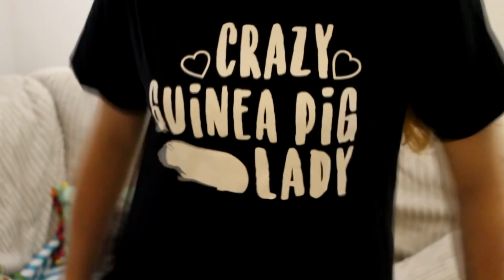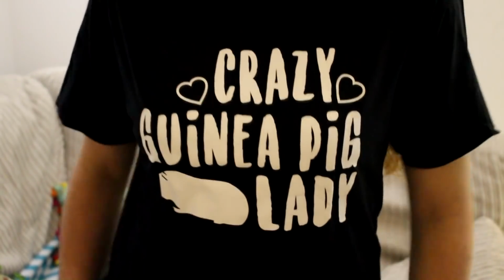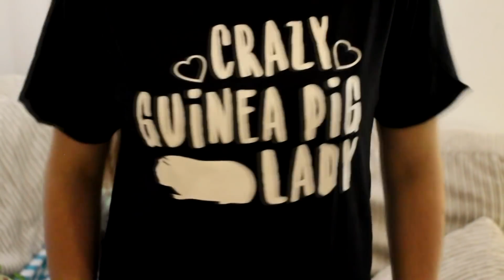So I feel like this sizing is pretty average as well. Again, I just got the medium without really looking at the sizes, which is the size that I would normally go for. I feel like it fits pretty well, but it just feels like an average t-shirt. It's not really cheaply made, and it's not a luxury, it's just a normal t-shirt. I did notice with this other one that I was wearing that there are some loose stitches on there, which may bother some people. I'm not really that bothered, I just cut anything like that out.